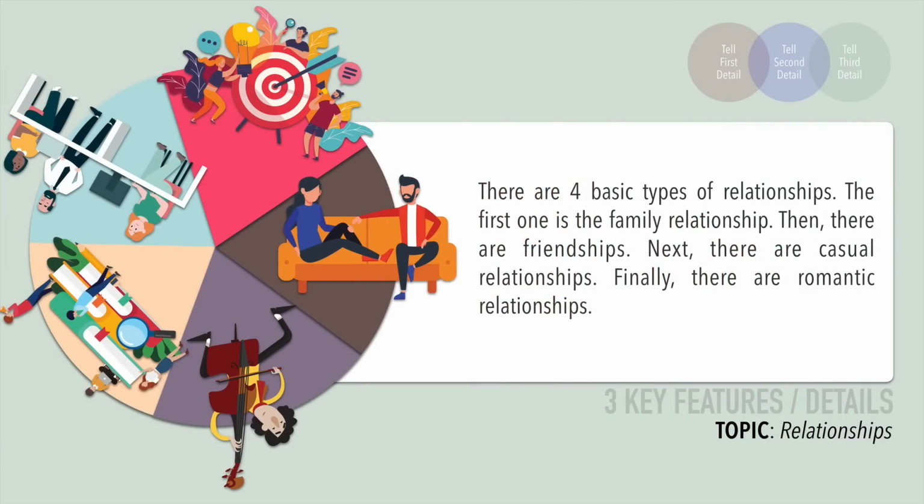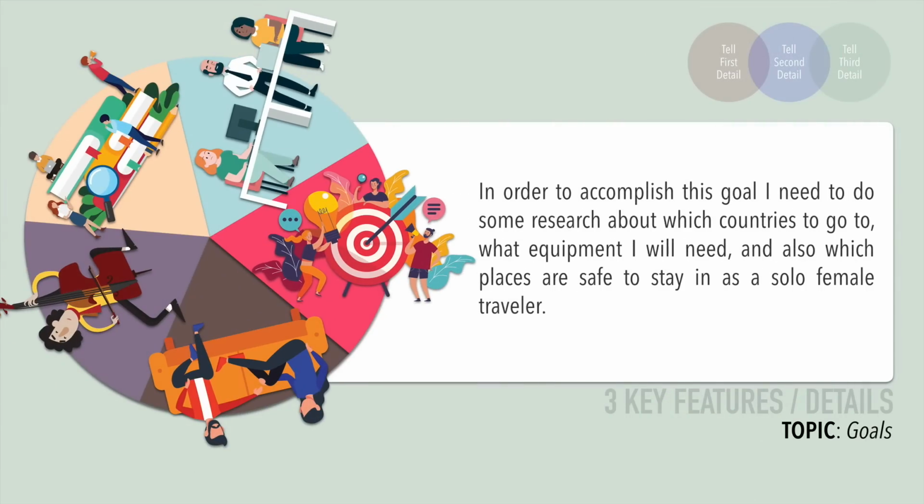All right, now moving on, we're gonna look at now the final one, goals, okay? So we can say, in order to accomplish this goal, I need to do some research about which countries to go to, what equipment I will need, and also which places are safe to stay in as a solo female traveler. So again, even though I'm speaking about my personal goals, I'm giving facts related to what I have to do before I leave. These are necessities, okay?